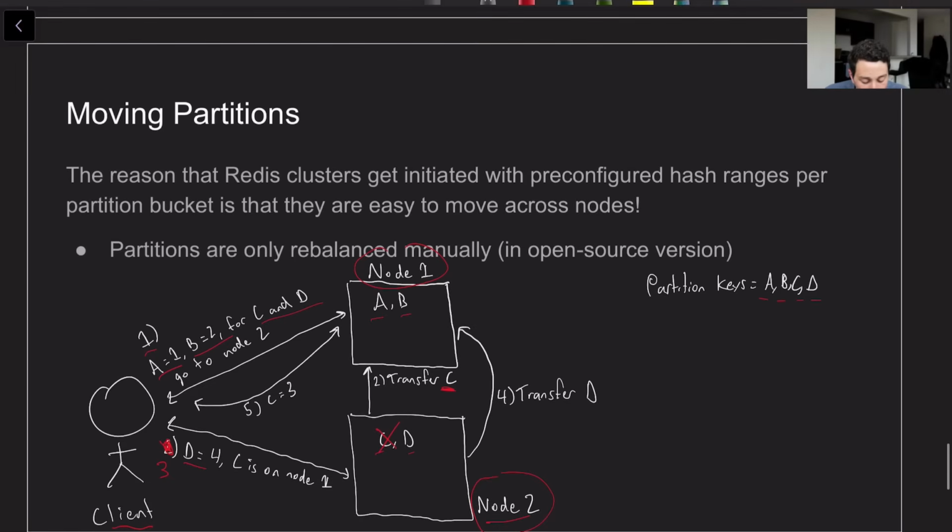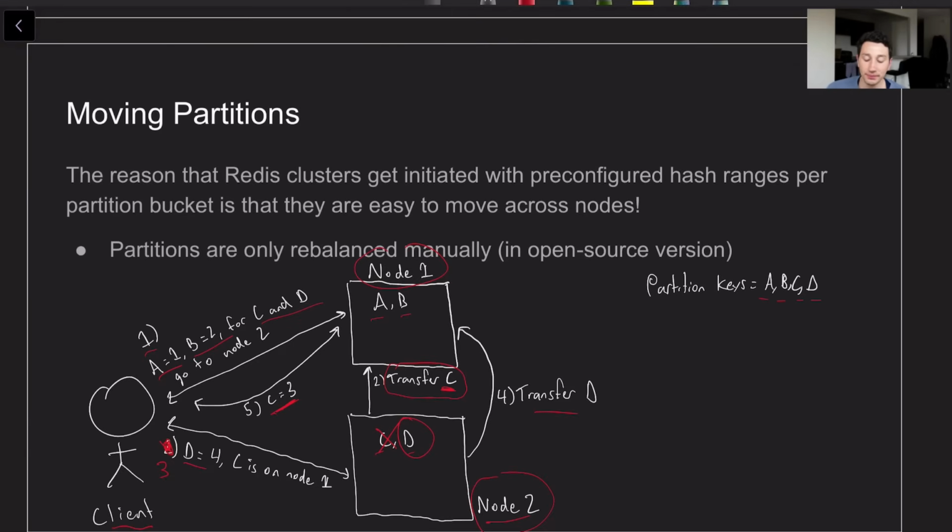So this operation of transferring a key C like this is atomic, meaning that if I'm a client reaching out to a particular node to get its value, either I know that it's located there or it's not, and I know where it's now located. So in this case, the client is going to say, shoot, now I have to go back to node 1 to get the value of C. It's going to do so, and then finally in step 5, we're going to see that C is equal to 3. And then at some point, D is also getting transferred over to node 1.